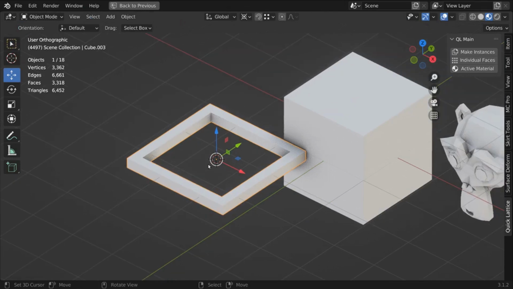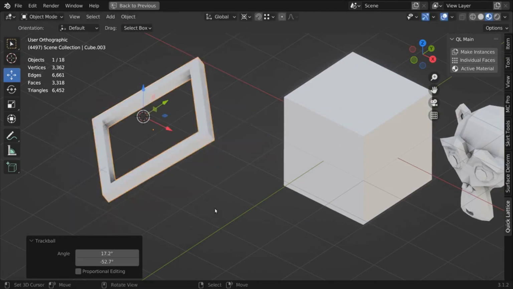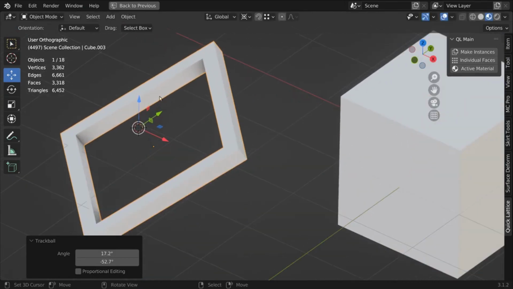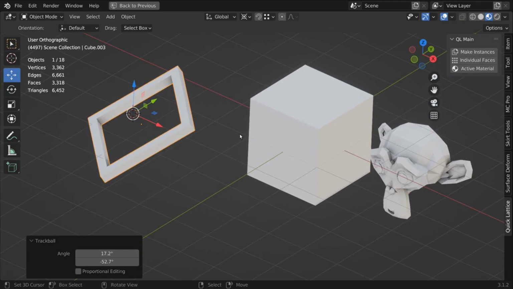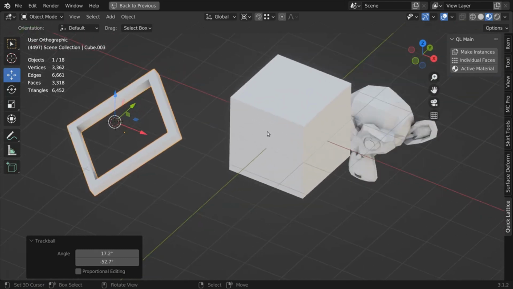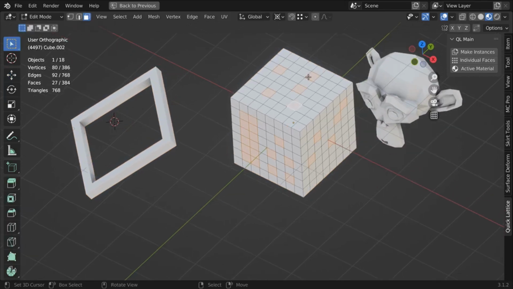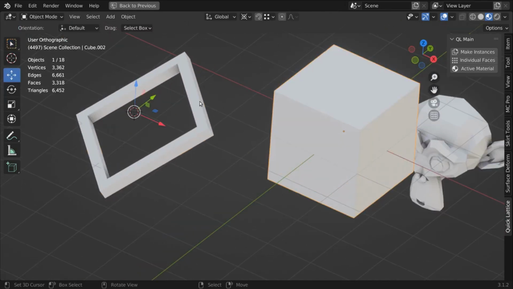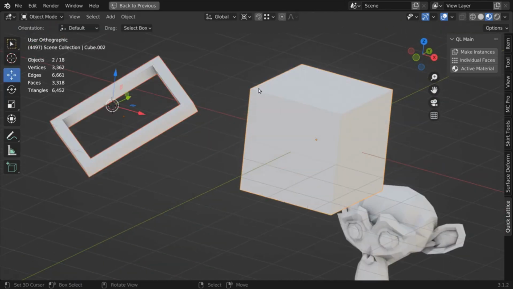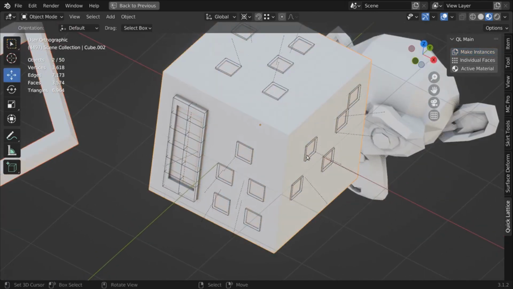There's our window, and it doesn't really care how the object is rotated or scaled. It's going to use the object's local y-axis for how it plots to the up axis over here. And if it can't find a good up axis over here, like if you have stuff selected over here, then it's just going to use the global y-axis there. I don't know if that makes sense, but anyway, we're going to now duplicate this object in various places where I have my selection groups. And now I have windows all over my building.